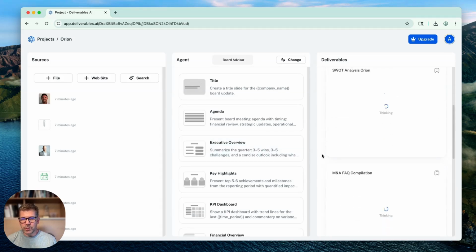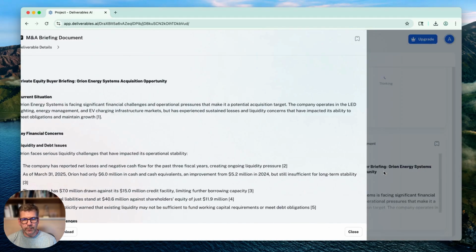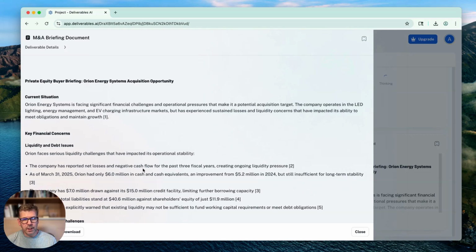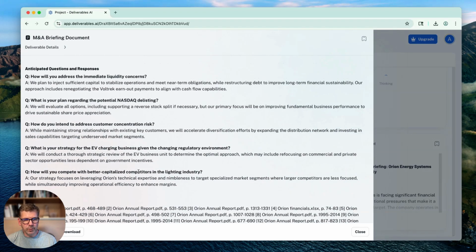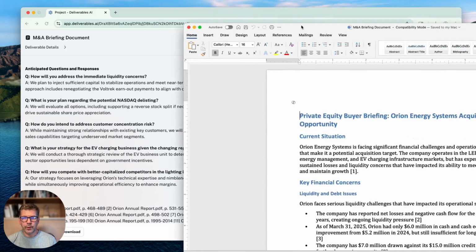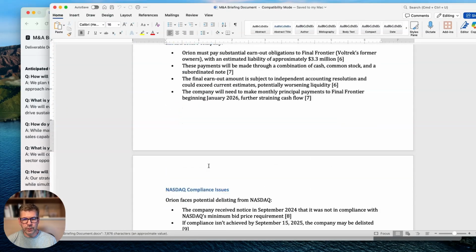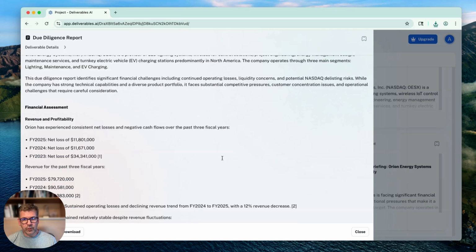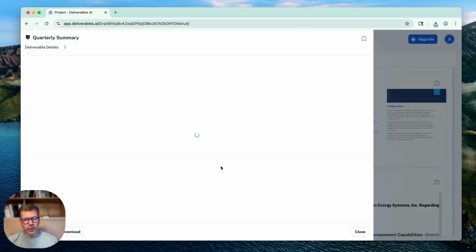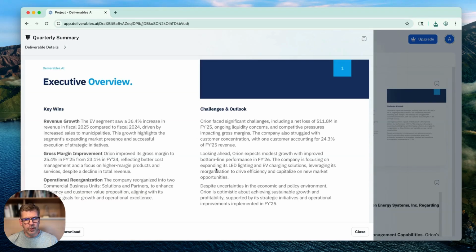Down the side here is where you see the deliverables created. You can see that M&A briefing document is here. Helps you understand a little bit about the challenges that this company has and gives you some talking points should you potentially need them. You can download any of the written analysis in Microsoft Word that you can then edit and use internally if you desire. Here's the executive summary that's come through, and here is an example of the slides that we would create. The slides are downloadable to Microsoft PowerPoint and editable there.